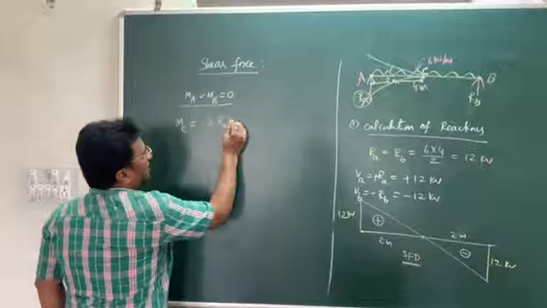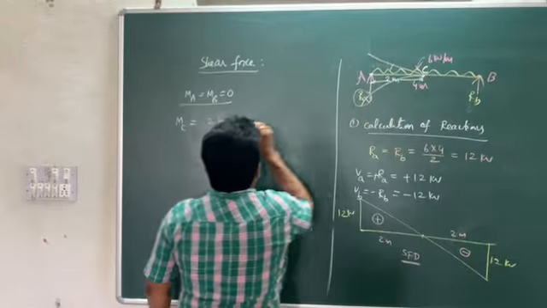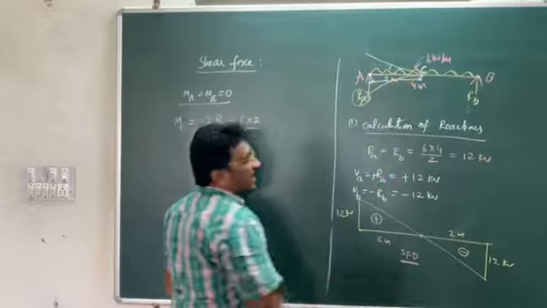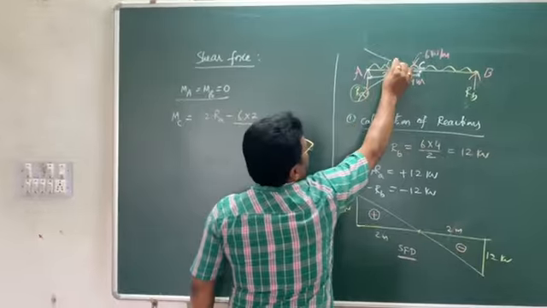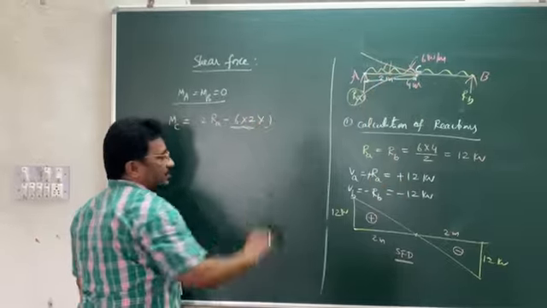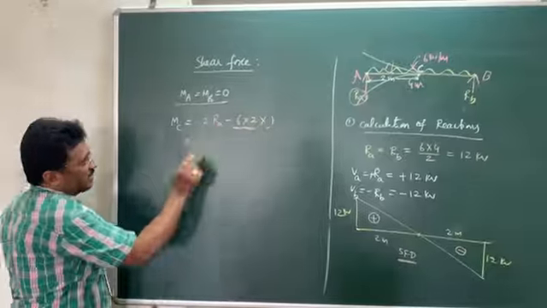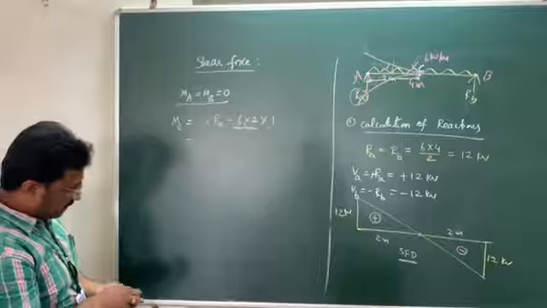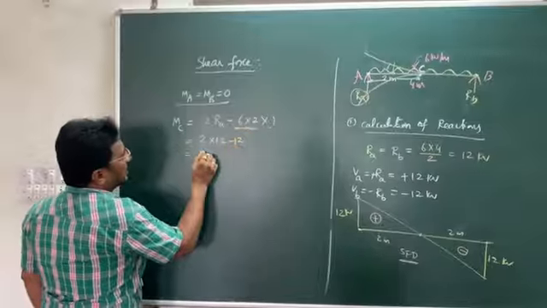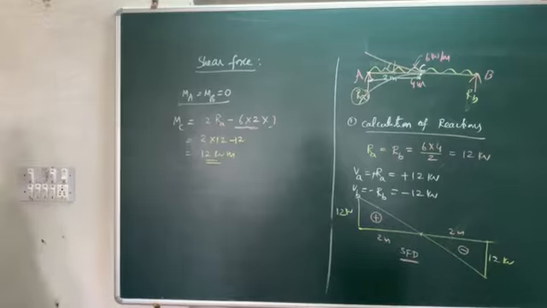So this moment is positive, and then the moment due to UDL. What is the moment due to UDL? 6 kN per meter. So 6 into 2, that is the load. And the resultant load is always assumed to be acting at the centroid. So the centroid will be exactly at the center here, and hence this distance is going to be 1 meter. Therefore, this is the load and this is the distance. So this is the moment due to reaction, this is the moment due to UDL. Now let us substitute the value of RA. What is the value of RA here? Well, so 2 into 12 minus 12. Therefore, the answer is 12 kilonewton meter. So the bending moment at C is 12.